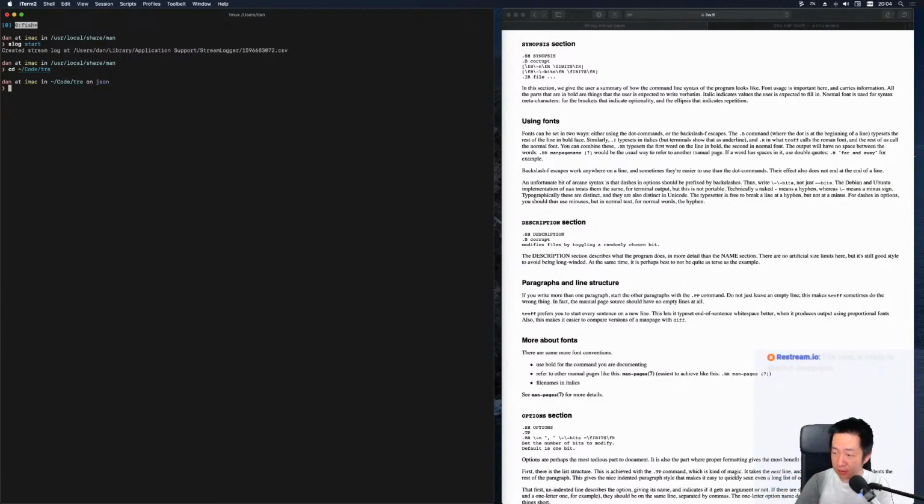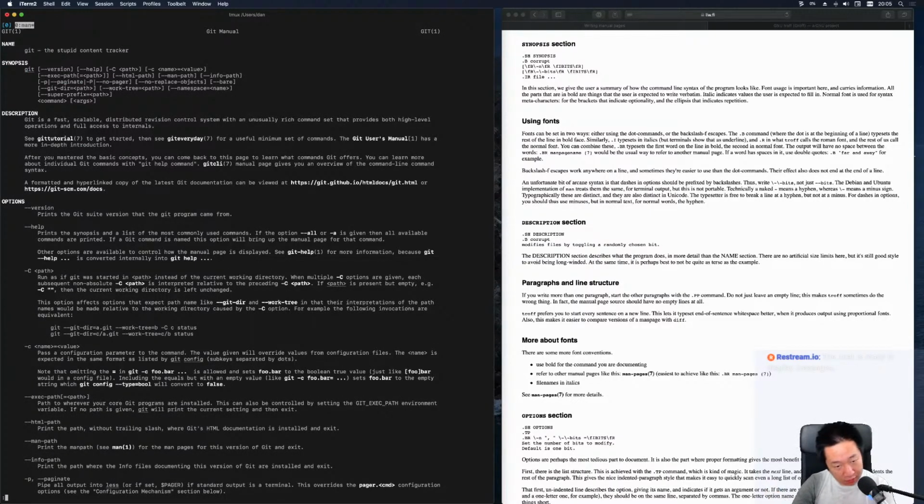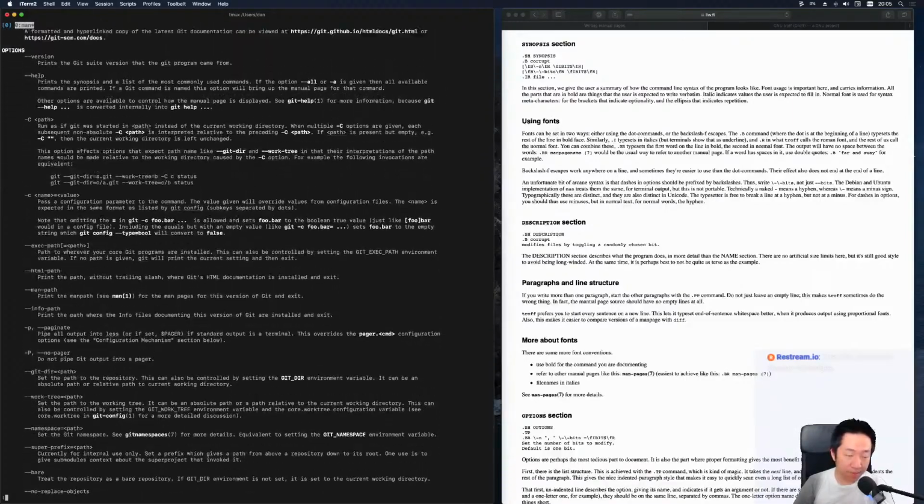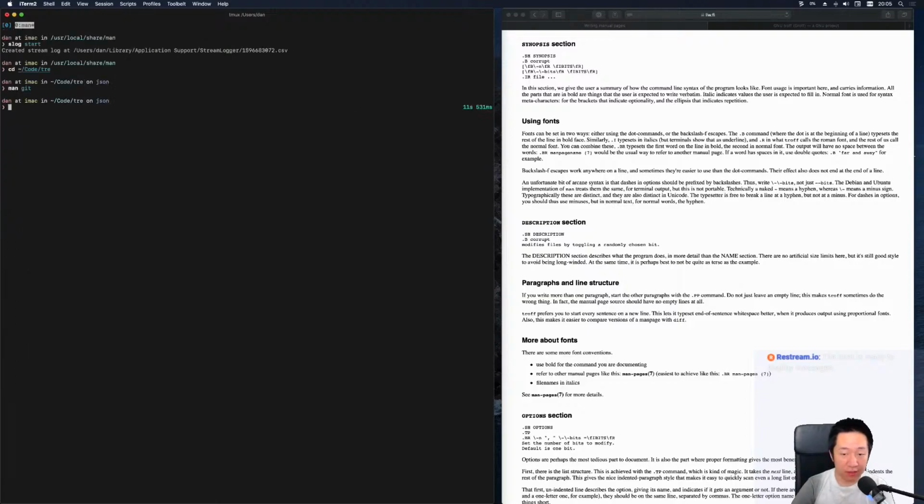So one of the things that really bothers me about the various command line tools I make is that they follow the Unix command line tool convention for most of the time, but one of the things Unix command line tools have is a manual. So, for example, we can type man git. Git is something I installed on the computer, and it comes with this helpful manual page, a time-honored tradition for everything Unix.